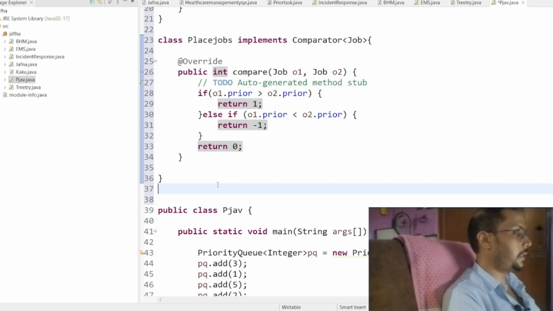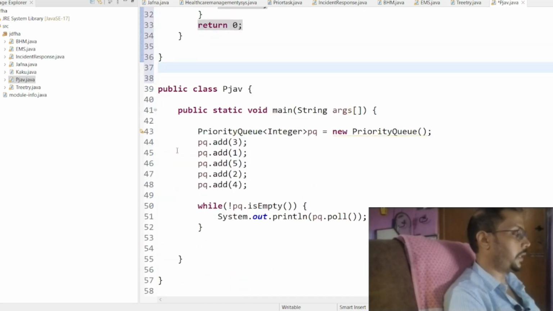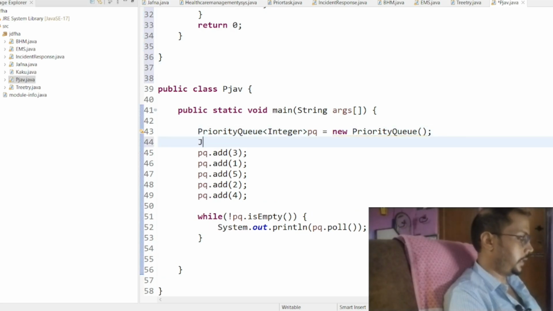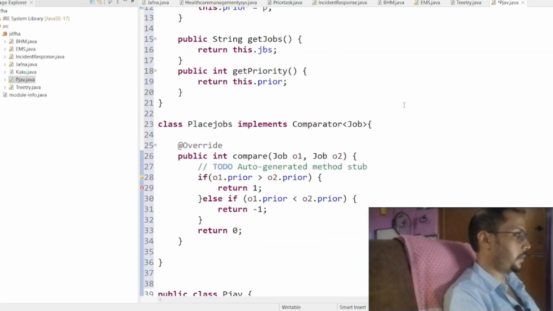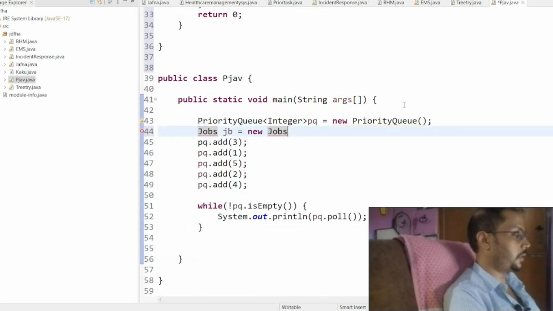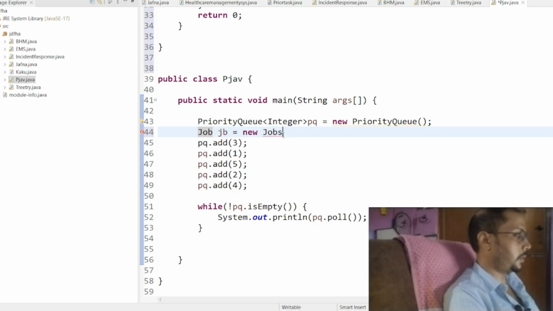Now let's create the object of jobs. Let's create an object of job, JB, is equal to new job. Sorry, what did I do? It is not jobs, it is job.